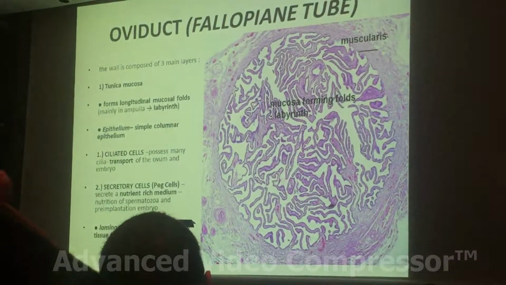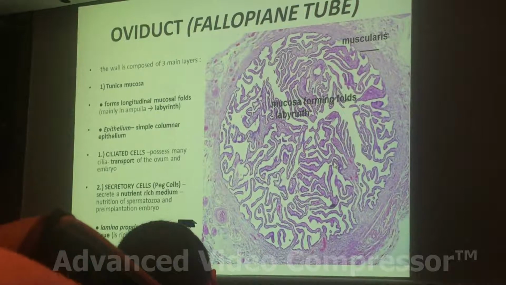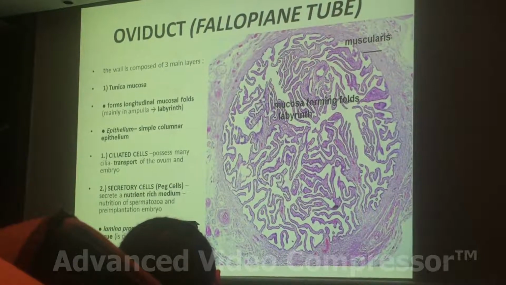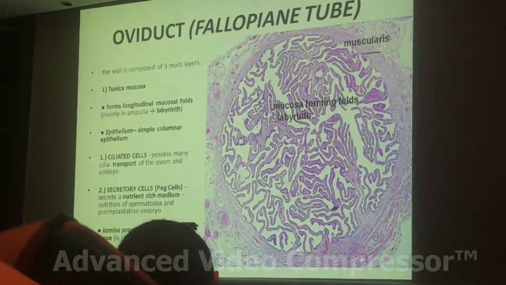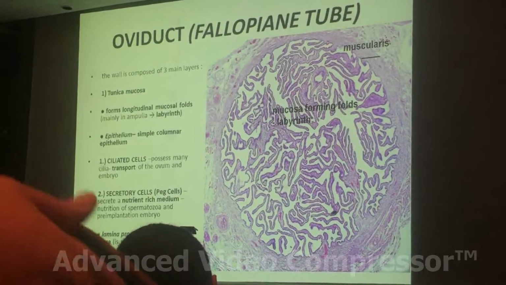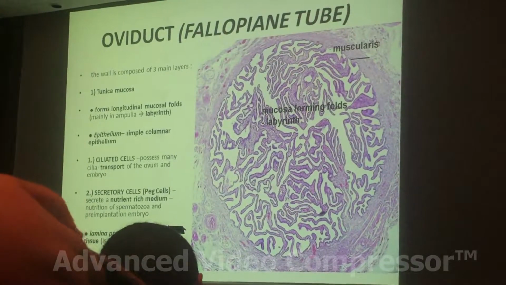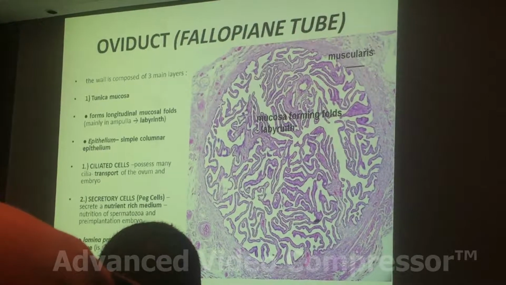Done with the ovary, let's go to the ducts of the female genitalia. Let's start with the uterine or fallopian tube. It's a muscular tube that is composed of 3 layers. An inner mucosa, and the mucosa is always composed of what? Come on, you know that already. Epithelium and connective tissue under the epithelium, the lamina propria. Okay, listen, this is repeated a lot. Mucosa equals epithelium plus lamina propria, always.